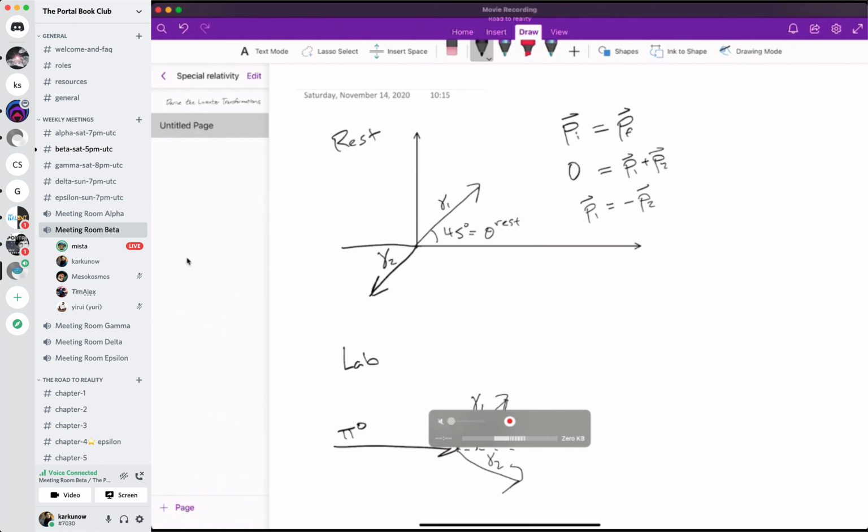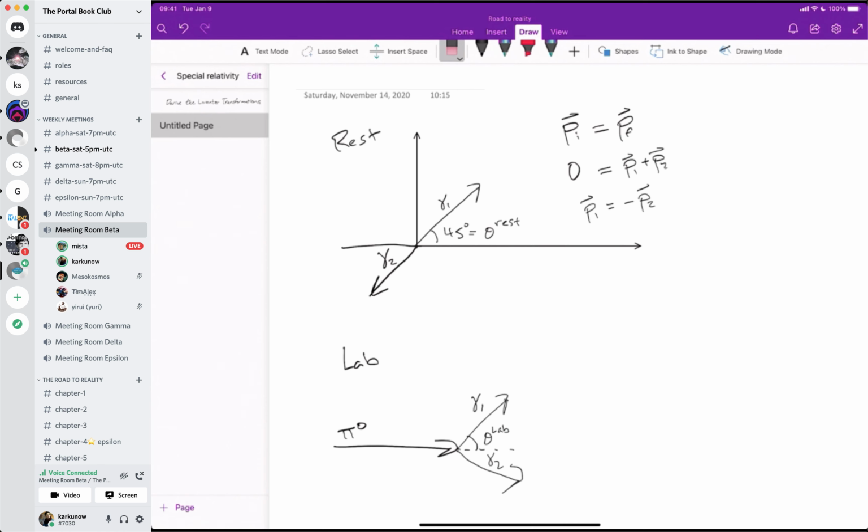So let's see. Does this stuff that I have written down make sense, with why conservation of momentum would mean that, independent of whatever theta rest is, the angle that the second photon makes would just be pi minus that? Yeah, it seems so. Of course you can write more formulas, but I kind of believe you because it's nice.